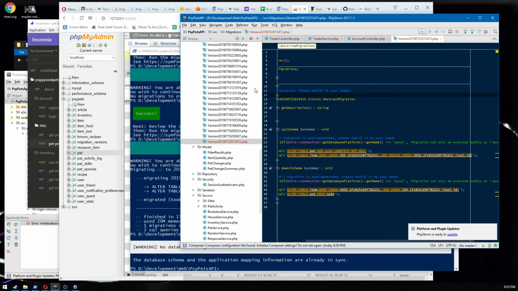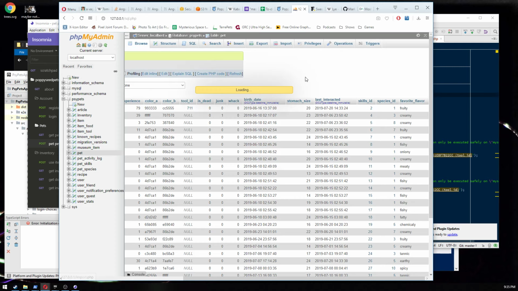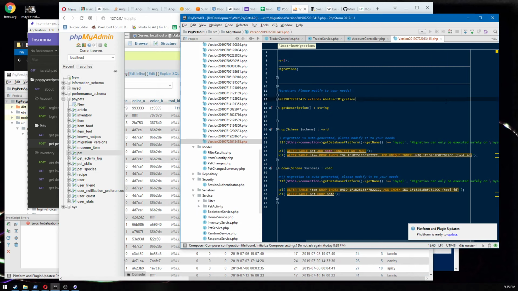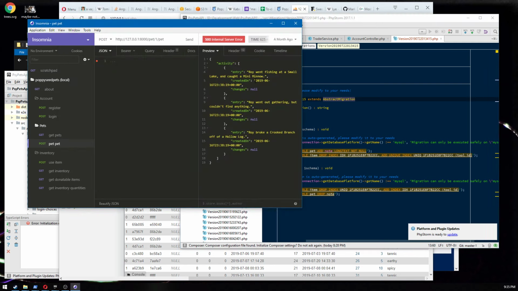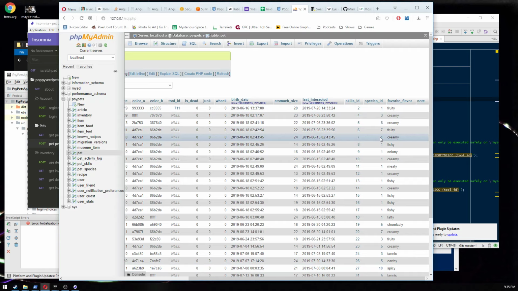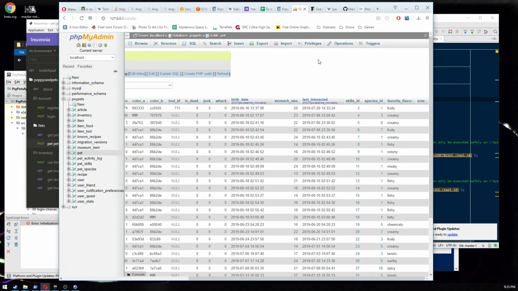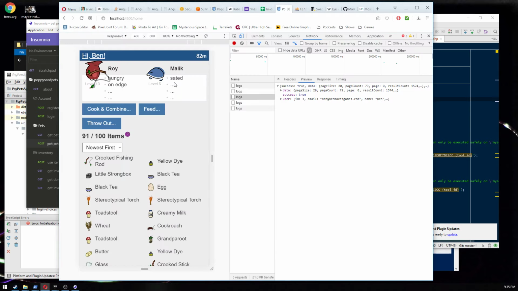But anyway, sorry. Okay, we've got a new field, and we should see that reflected here. We have a new note field, fantastic. So the other thing to do, and it's on the back end but related to the front end, is when you look at these JavaScript responses, what it's doing is taking these columns and returning them out to the user via these URLs. But not all the information is available to the user. For example, favorite flavor, that's a hidden column. And one thing that we have to do, I don't want to return it here in the data, and not just happen to not show it on the left side. There's two reasons not to do that.